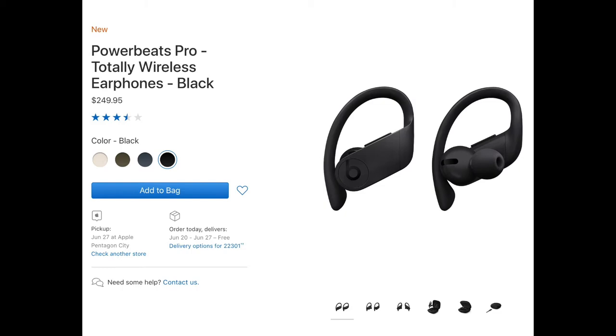How much were these? One of the negatives I would say is that, well, I don't know if it's a negative or positive, because it might be worth it. This right now is ranging at $249.99. You can get it from the Apple Store, Best Buy, but right now it's not available anywhere. I think the next available shipment is going to be June the 27th, 2019. It might be backlogged again because of the availability of this. And I got the black model. I'm not even sure if the navy blue or the cream model is available even then. You have to go and check and confirm.